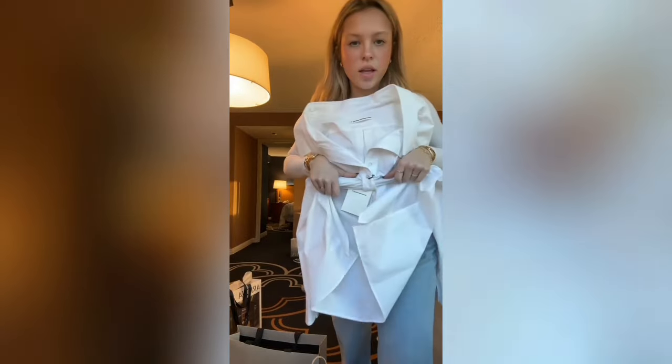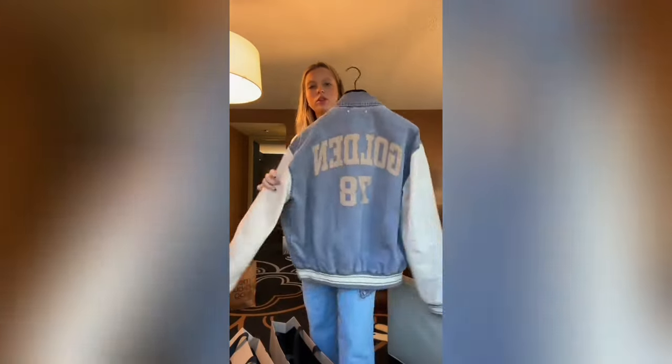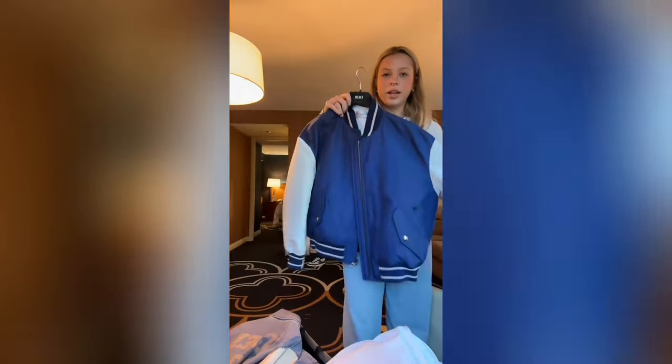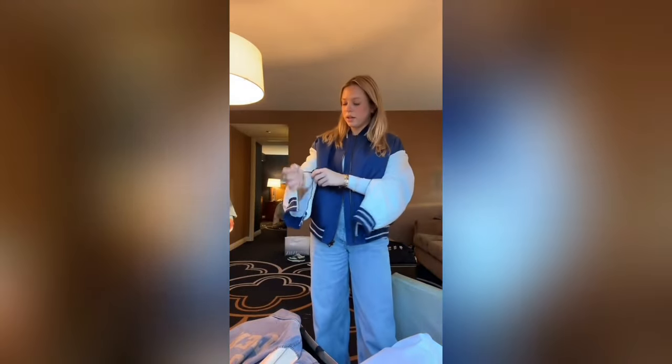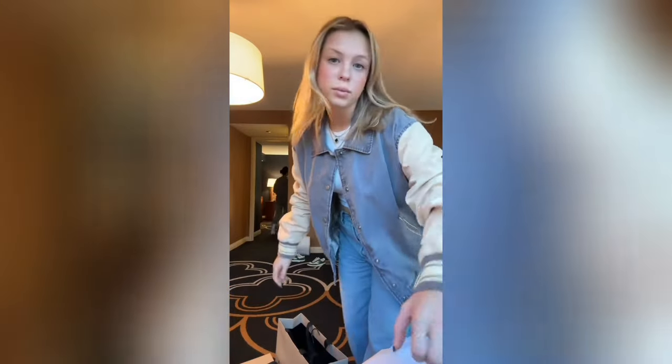I also got these cargo shorts with a sports bra, a black shirt for Europe, cargo shorts and a matching top set, white cargo pants, and goldie pants. From Bloomingdale's I got a nine-piece set for summer and an Alexander Wang t-shirt thingy - so cute! From Golden Goose I got some shoes I've already worn and I'm obsessed, plus a men's jacket. From Cartier I bought this little bracelet to match my mom's - I've been wanting one of these for so long. Last but definitely not least, the best thing - look at this jacket where the sleeves unzip!